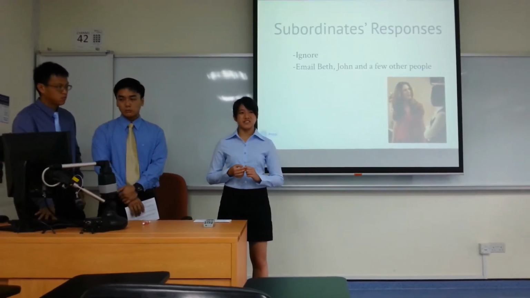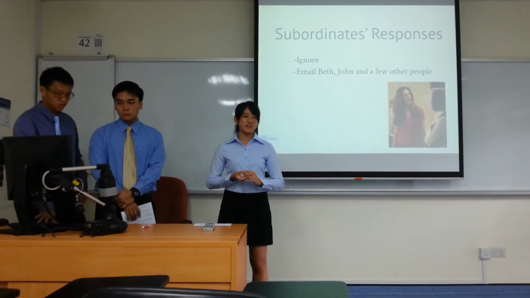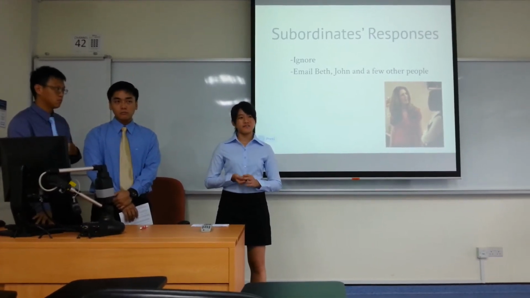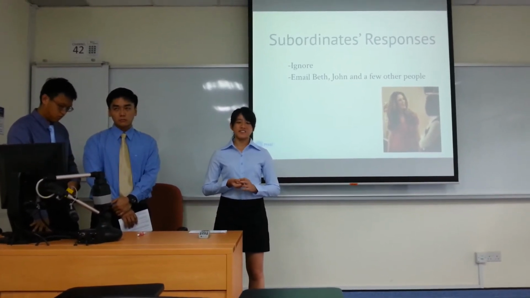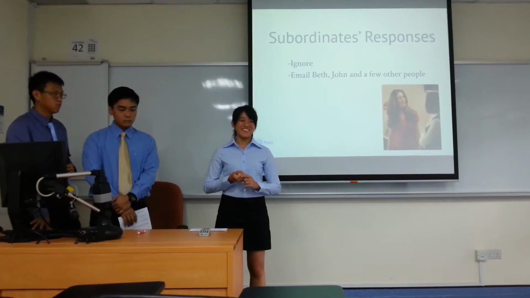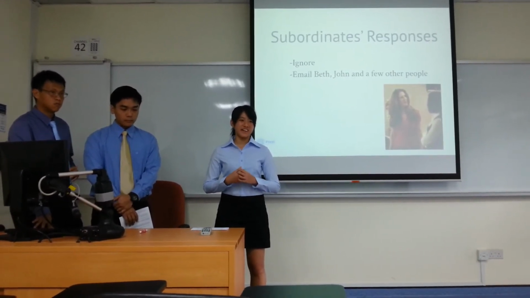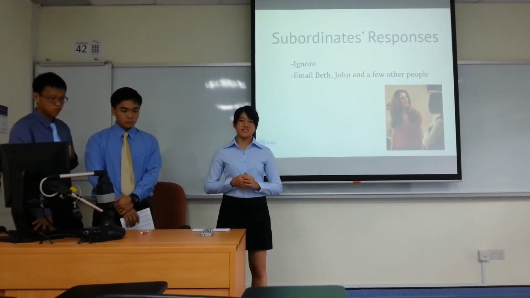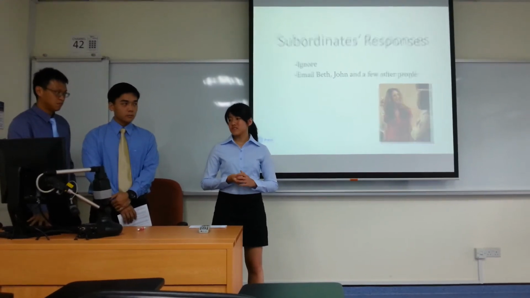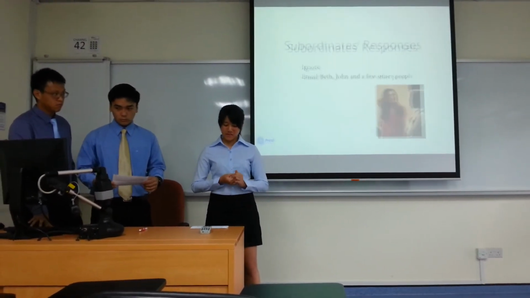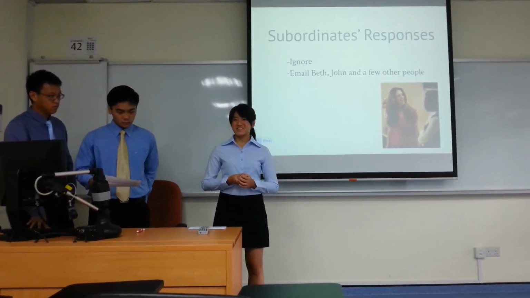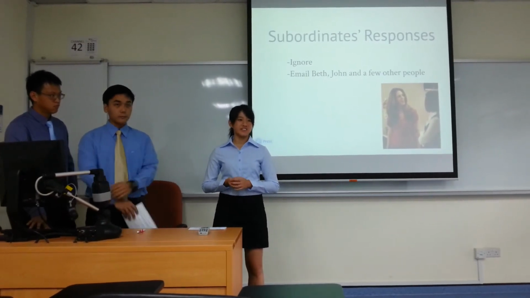The subordinate's reaction is that Kelly and her female co-worker chose to ignore the message. As such, John will not be aware of the outcome of his management, and also Kelly's responses and their reactions, where they think that her attire is not too revealing, and also the thoughts of his unprofessionalism. Then we have looked at the mistakes John and his subordinates made. Daniel will now elaborate on what they should have done to manage this situation better.